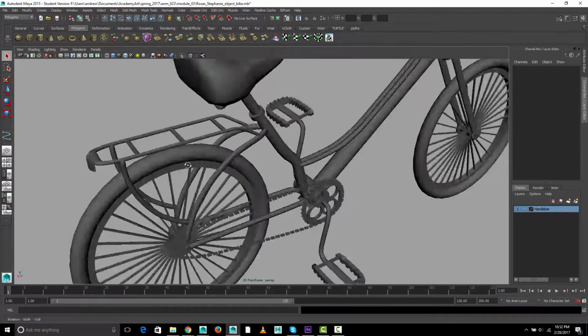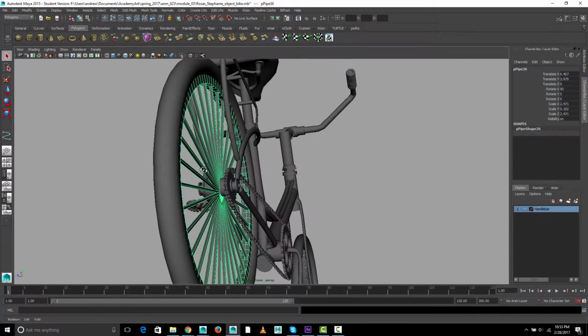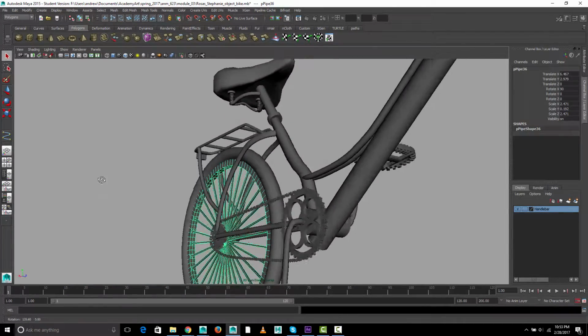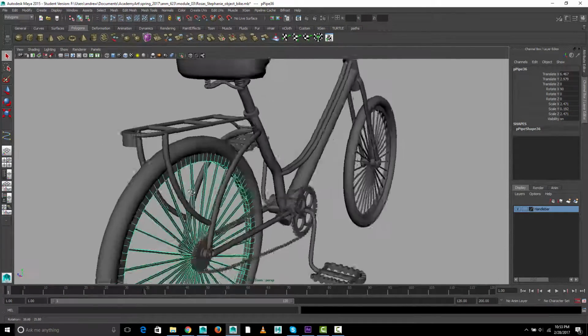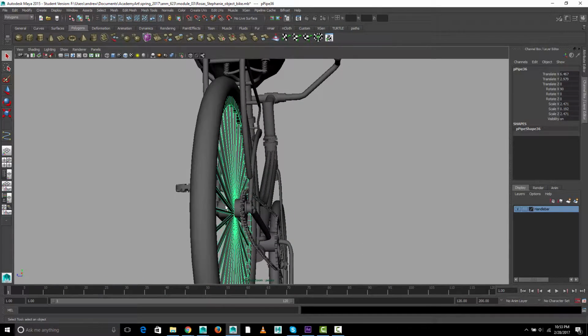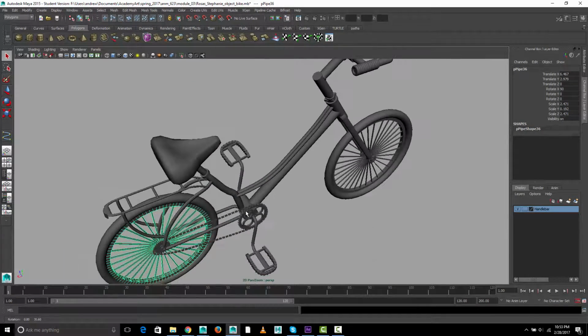Like in the rack here, I think these spokes are too wide, probably skinnier. And again, that's the wagon wheel version of spokes, which isn't really how they work. They're wider out here and then angle in towards the center and get thinner. So take a good close look at those.